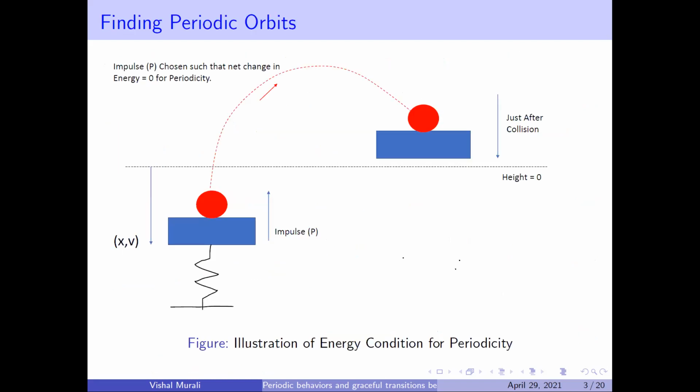So our criterion for finding periodic orbits is basically an energy condition. Essentially, when the impulse is applied by the jumper, so when the jumper kicks, energy is injected into the system, and then a flight phase ensues. When the red mass in the figure again hits the blue mass, they then transit to the ground phase. But in doing so, energy is lost due to impact from the collisions. So for finding periodic orbits, for this simple case, we just need to make sure that the energy is conserved, i.e. the energy that is injected into the system during impulses is exactly lost due to impact.